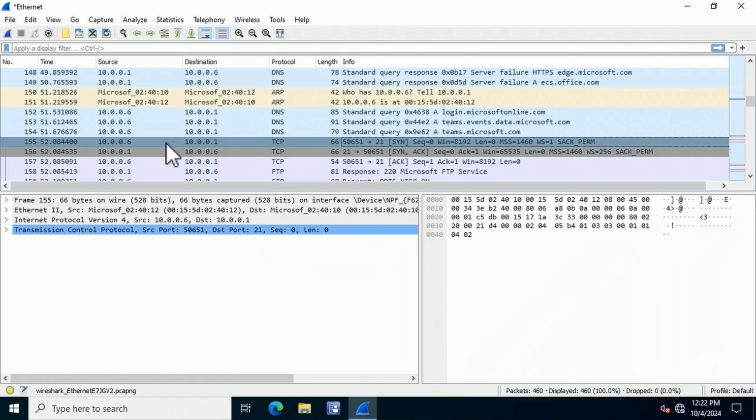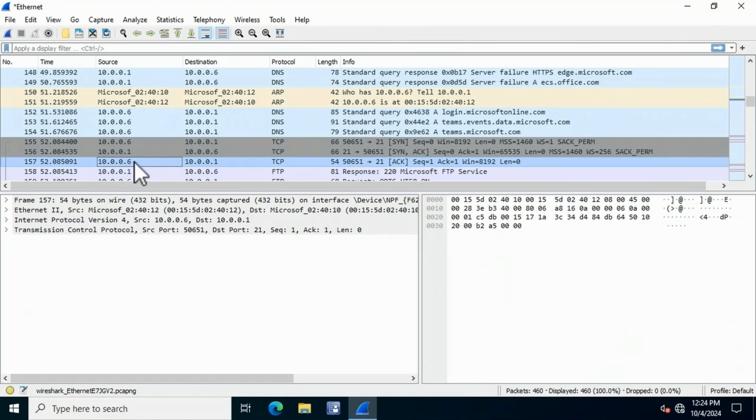Now, when you take a look over here on the left, you can see the source IP address of the client, and you can see the destination IP address as well. So I can see here the source IP address of the client is 10.0.0.6 with traffic headed to the server at 10.0.0.1. You can see here in the next phase of the three-way handshake, the server is sending to the client the SYN-ACK packet. And then finally, the acknowledgement, which is the third phase of a TCP three-way handshake, is coming from the client going to the server.